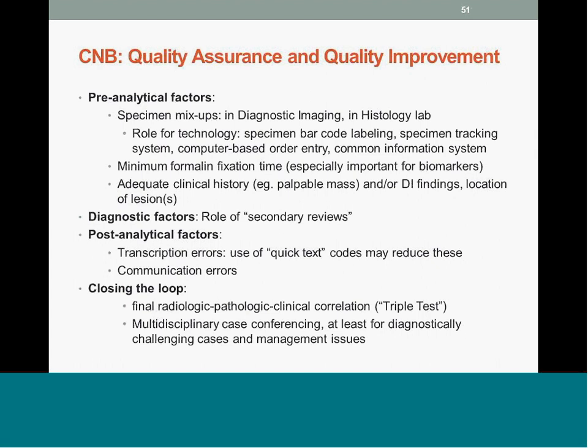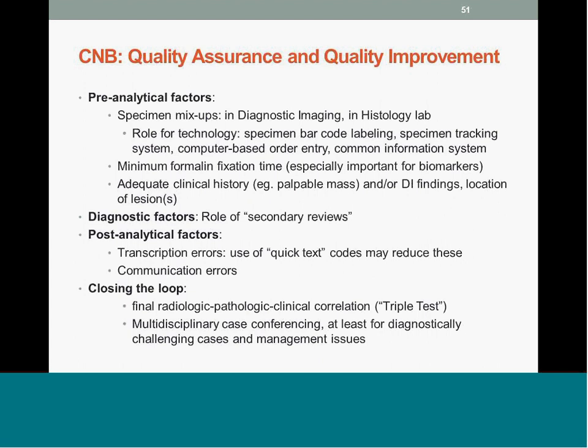To move now, getting towards the end of the formal part of the presentation, to quality assurance, and really focus on the diagnostic factors, the secondary review part, but also just to make it clear that the pre-analytic component is just so important, because specimen mix-ups can and do occur, maybe in the histology lab, and maybe in the DI lab, who knows. They do occur, and we've had our share of some of these as well. Through one of our external reviews that were performed because of a specimen mix-up, there were a number of recommendations made, including a number of good ones that relate to technology.